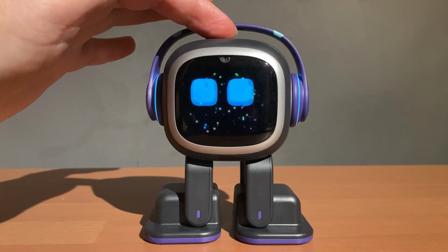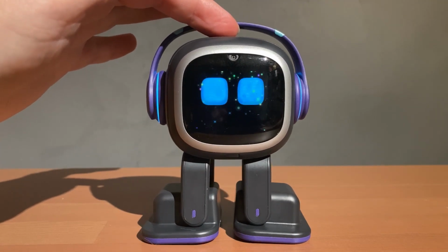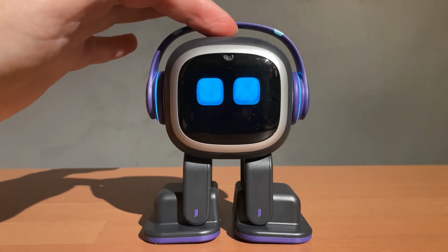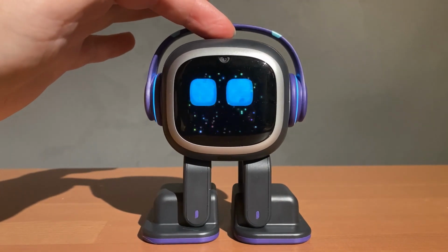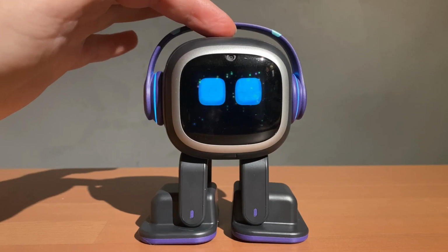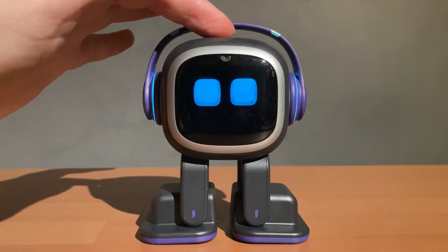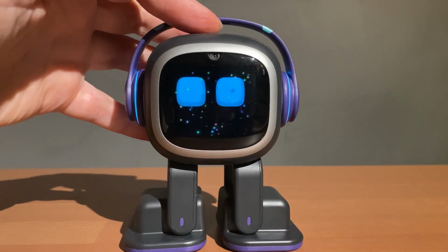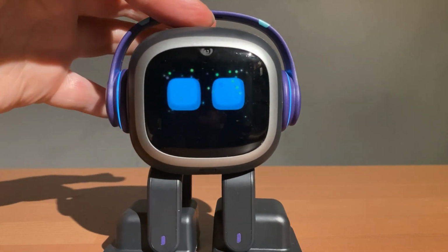All right, so this is the new patting animation. As you can see, I'm just going to keep my finger there. You can also rub the top of the head. I'm not going to use his trigger word because he might wake up from it. As you can see, there's a bit of glitter falling from the top of the screen going down. So it's like glitter or confetti. Let's see if I can bring it in a bit closer. There you go.